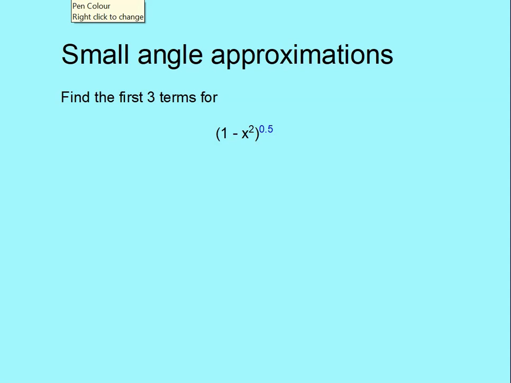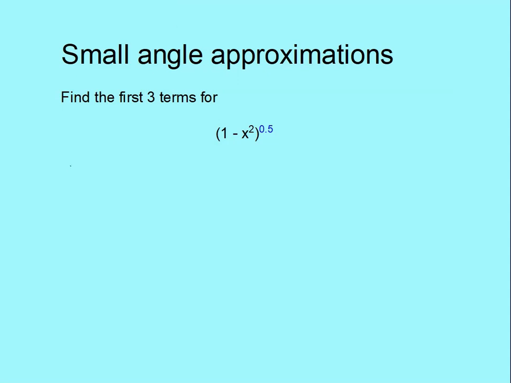Hi there guys, welcome to this last video on radians, and it's all about small angle approximations. So to start off with, what we're going to have a look at is expanding this, and I know this is binomial expansion, but believe it or not, we can actually use this answer later on. I don't want to explain it then because you'll want to be focusing on the new stuff. So if you fancy, pause the video, have a go, and let's see what we get.